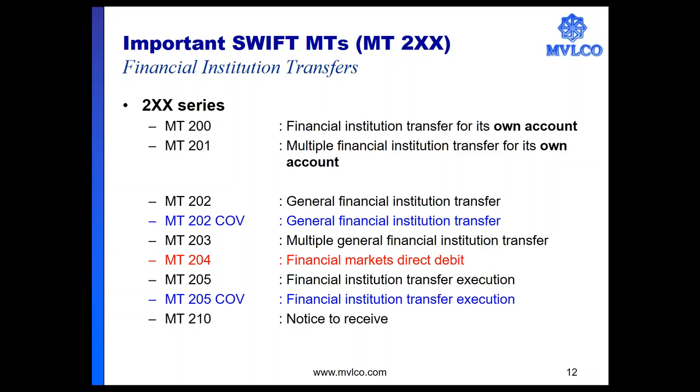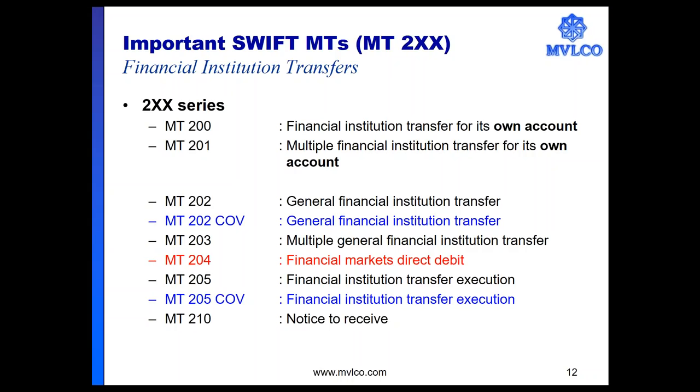On the other hand, usually when I use an MT202 or a 203 or a 205, the bank which is paying is not the beneficiary of the money. So the first two will usually be used when I want to move my own money to my own account elsewhere. The 202, 203 and 205 will be used when I want to use my own money to pay somebody else. That is how it will come. And then MT210 is not moving money. It is only giving the information about receipt of money. How this is used, I'll again cover when we look at a real example.